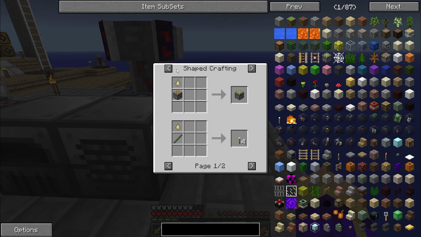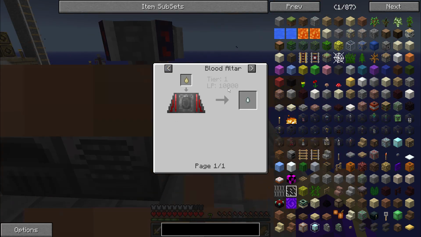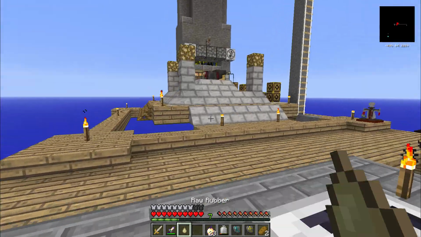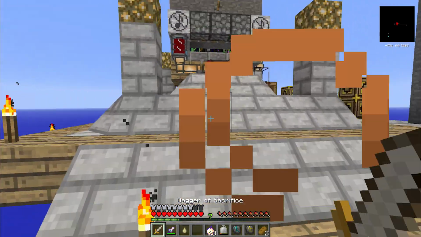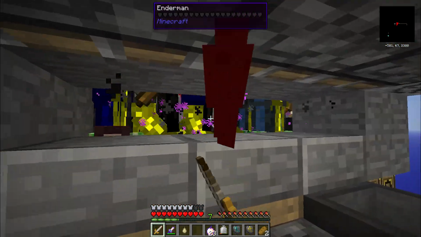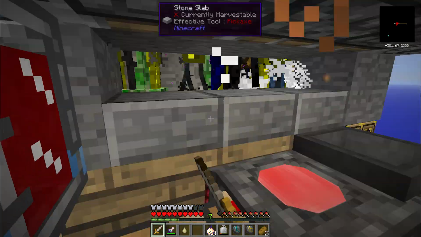Now, this raw rubber has had an added use. If it's put into a blood altar with 10,000 LP, you get a ghast tier. So, that has been solved in a fairly nice way. Unfortunately, it means that most of what I've done for the last 2 episodes has been utterly pointless.